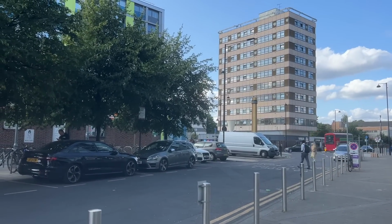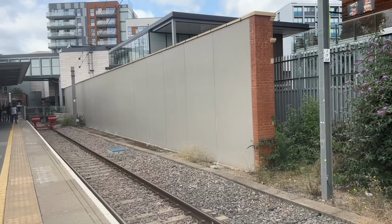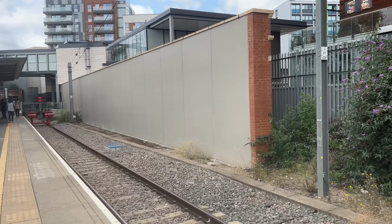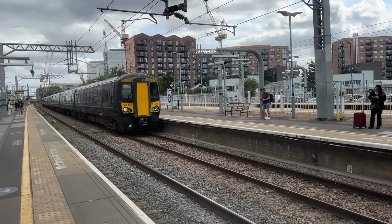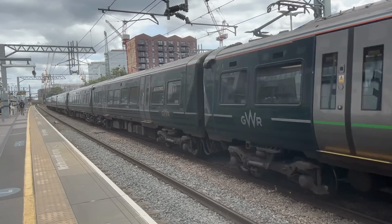The rise of road transport meant that industries began to relocate. By the mid-60s, there wasn't enough freight coming in to justify the goods yard, and so in 1967, the yard closed. The signal box serving it went the following year. Commuter trains continued to serve the station, and electrification came in 1995.